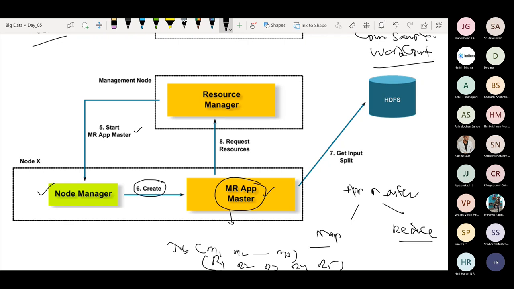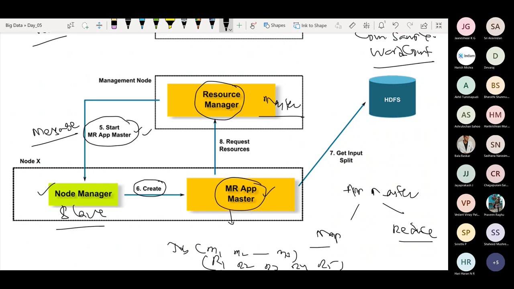You know guys, the node manager receives instructions from the resource manager, because this is a master task and this is a slave task, the slave machine kind of thing. One more point you need to observe: your MapReduce application master is nothing but a message. What this message contains is, by this time, the resource manager would have got the information about the input as well as your mapper, reducer, and driver info. So obviously it is sending the message, because practically the resource manager is not exactly running the job.